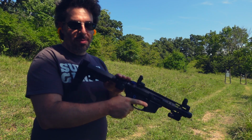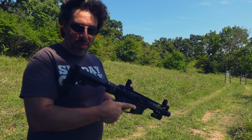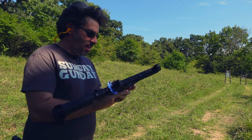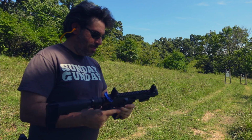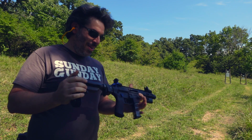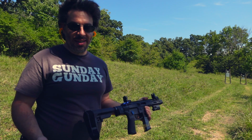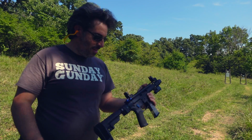The one major problem that this has, and it's probably the reason why I'm going to end up taking this Sylvan Arms adapter off of here, is because I got another magazine loaded up. Got these ETS mags. They kind of spread apart whenever they're loaded full. They're hard to put in. But anyways, this Sylvan Arms adapter sometimes actually unfolds itself while shooting, which is not a good thing. So that's the main reason I'm going to take this off.